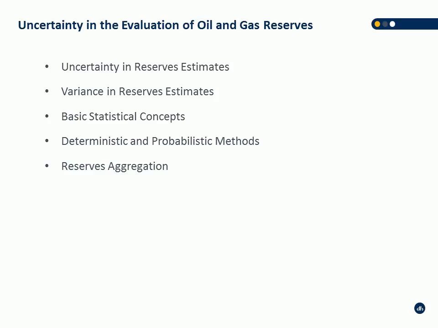Reserves aggregation is another interesting concept. Basically, when we apply the confidence levels we talked about, when you're talking about proved, probable, possible estimates, and you're talking about P10, P50, P90, and even the deterministic, the qualitative descriptions of proved, probable, and possible, the high degree of certainty, those generally get applied on a well-by-well basis, on an entity-by-entity basis. Sometimes they get applied to groups of wells, sometimes they get applied to a whole field at once. Generally speaking, it's usually done on a well-by-well basis.